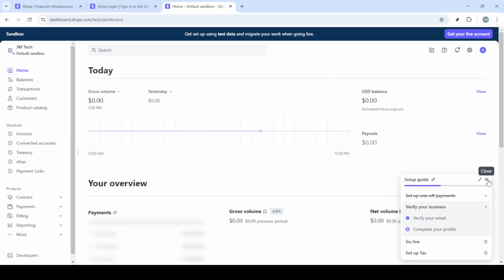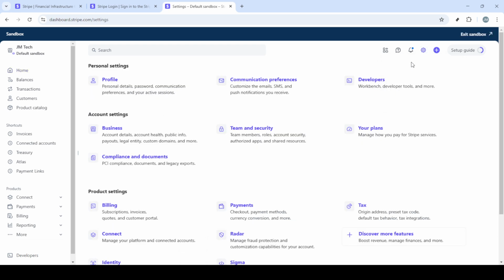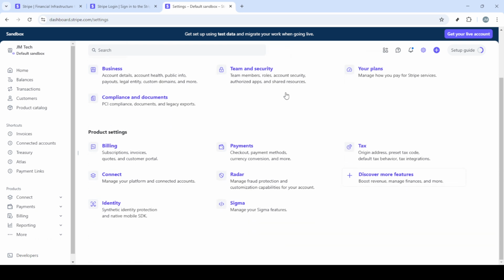Here, you should enter your email address and password that you previously registered with Stripe. It's important to always ensure that your information is secure, so make sure nobody's peeking over your shoulder while entering this info. Once you've filled in your email and password, click the sign in button. If everything checks out, you'll be directed to your Stripe dashboard. Here, you'll find a range of options and data, but today, our focus is to set up your Express account.